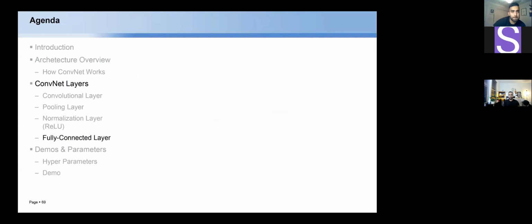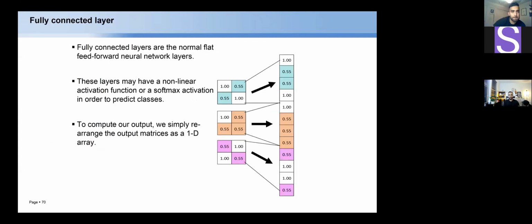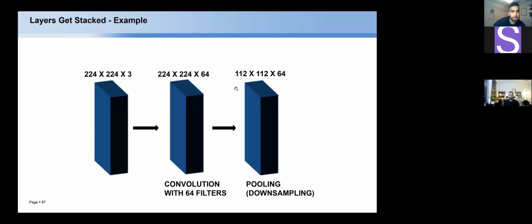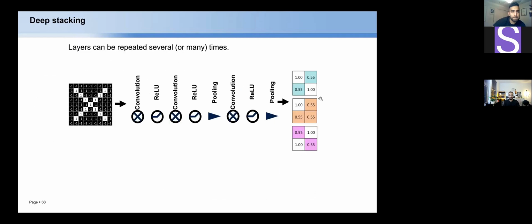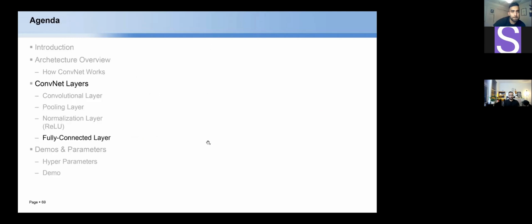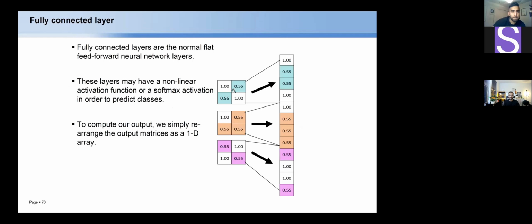Now, talking about the last layer of a convolution neural network, which is called the fully connected layer. The fully connected layer is one of the simplest layers for any one of us to understand. It just tries to map each of these feature map values into a one-dimensional array. So over here, if you remember, we had these particular values as the final output after performing a certain number of convnet blocks. So what does the one-dimensional array look like? We can just plot them out in a snake kind of manner, and we find a one-dimensional array of each of these outputs.